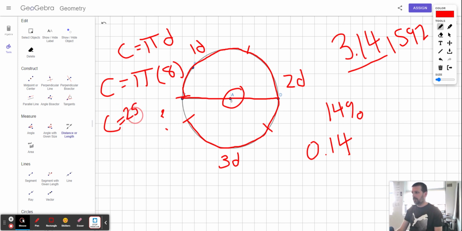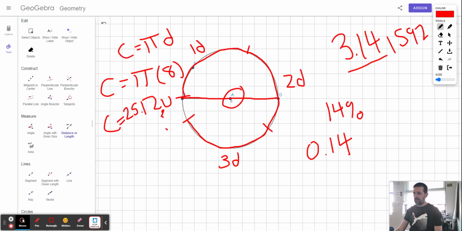25 and 12 hundredths. Okay, and that would be just units, centimeters, meters, miles, whatever it is. It's not squared because we're looking at a straight line, right? So 25.12, 25 and 12 hundredths units long, okay? And that's what we said early on. We said it's going to be about 8 times 3, so 24, and a little bit more. How much more? It ended up being 1.12, which makes sense because it's 8 of those, okay?